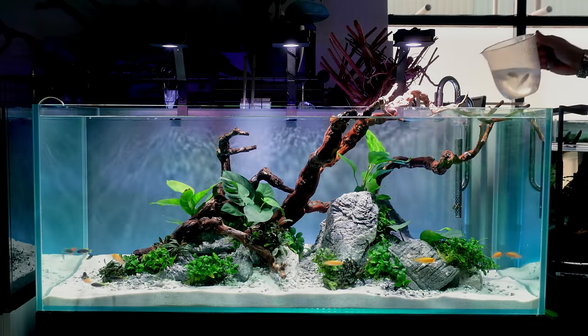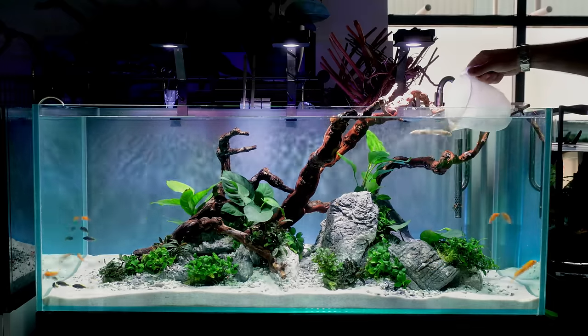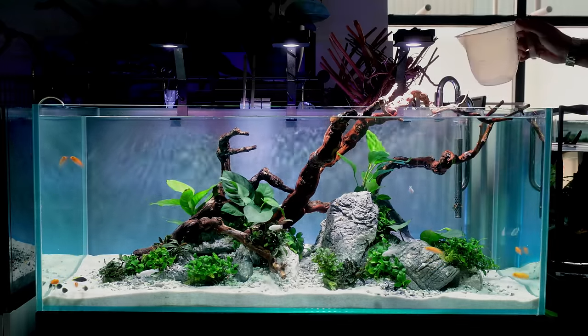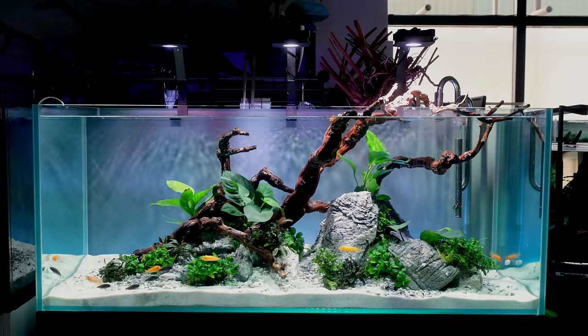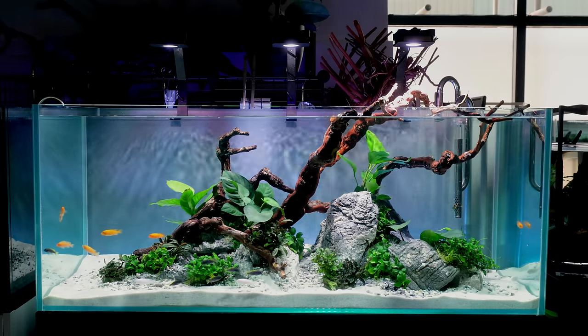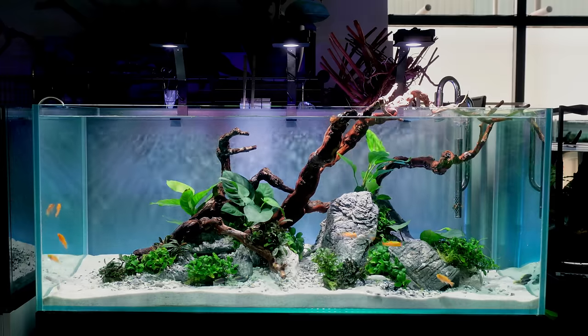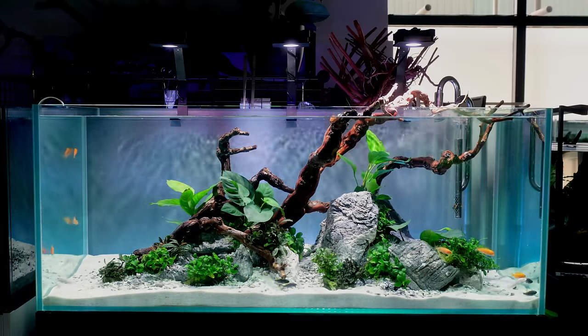So these are the albino zebras. Zebras, yeah. So they're the same as the reds, same family. They're going to be white and blue. Yeah, you can see, well, I don't know if it's the blue from the light, but they're definitely showing some blue on them already. Yeah, they'll have a shine to them, definitely. They're already starting to do laps around the islands.